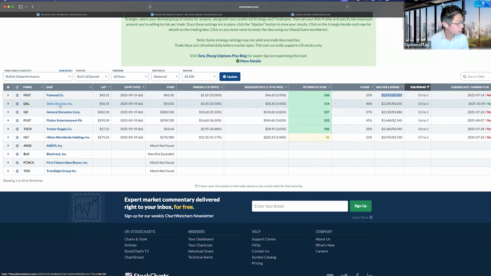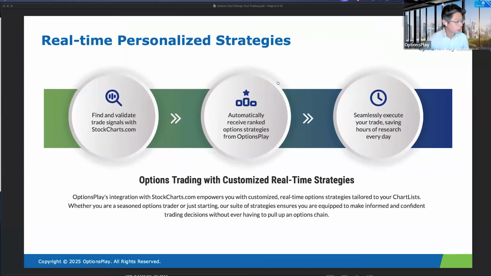Okay. And this means that I no longer have to pull up options chains. I no longer have to screen for strategies. I don't have to pick expiration dates and strike prices. This does all of that work for me in under 2 seconds. And every single time I find an opportunity with this tool, I know that I'm trading the best opportunity, because I see every single one on the list, and I make sure that I validate that I'm trading the best possible opportunities, and I don't have to pull up options chain after options chain to see if I'm trading the best possible opportunity. Okay, so that covers what I wanted to show you with regards to the Strategy Center.